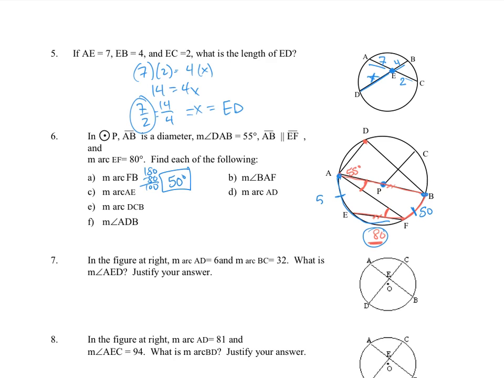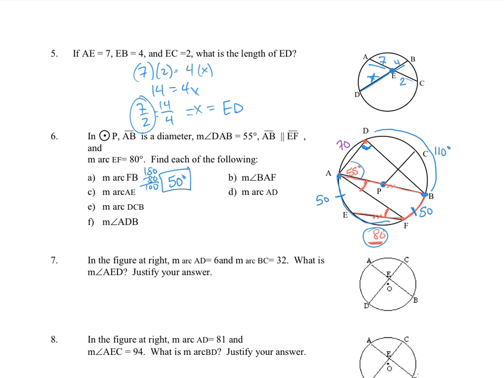So this is 50, and that's 50. We know that this is a, let's go ahead and add some things in here. We know that's going to be a right angle. If this is 55 right here, I could right away know that this is going to be 110 there, which means this right in here will be 70. So I filled in everything. Let's see if that'll help me answer some more stuff here.